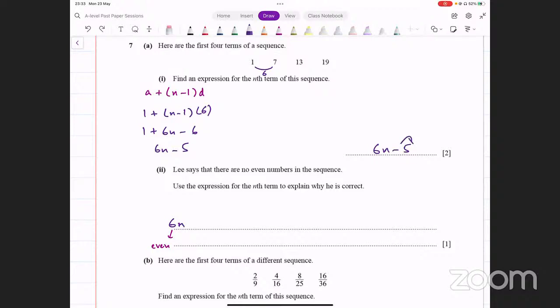5 is an odd number. So you got 6n and minus 5. 5 is an odd number. जब आप किसी even number में से odd number subtract करते हो, what's the result? Even minus odd number. You can say एक number even है, एक odd है. Even minus odd number, that always gives you an odd number. तो final number आपका हमेशा odd ही आ सकता है, even नहीं आ सकता है यहाँ से.